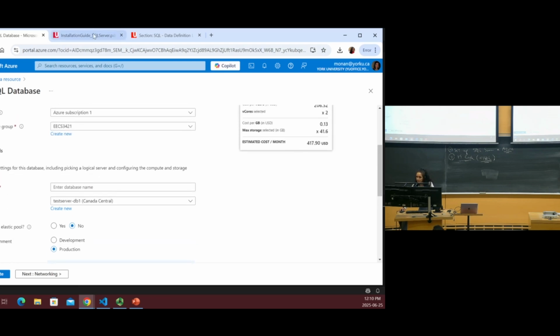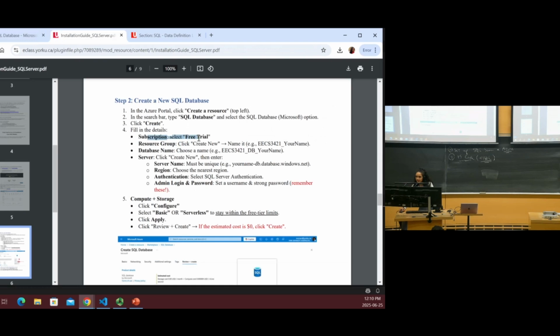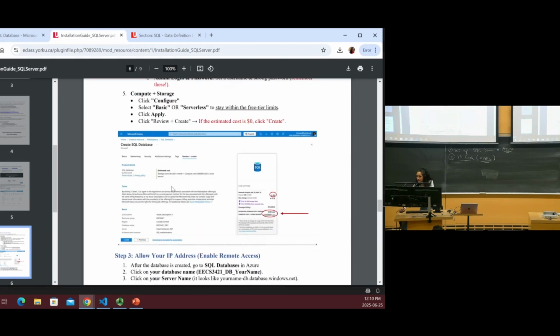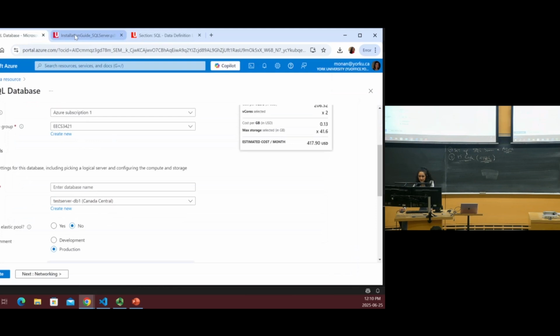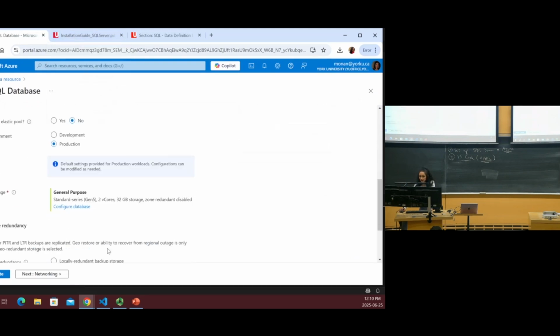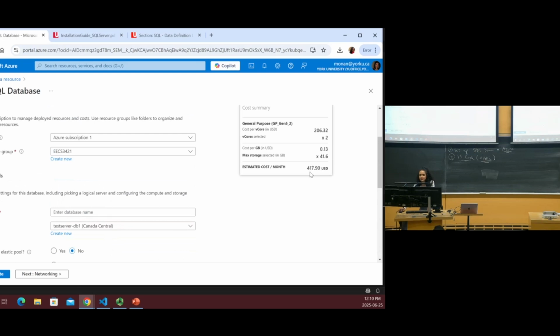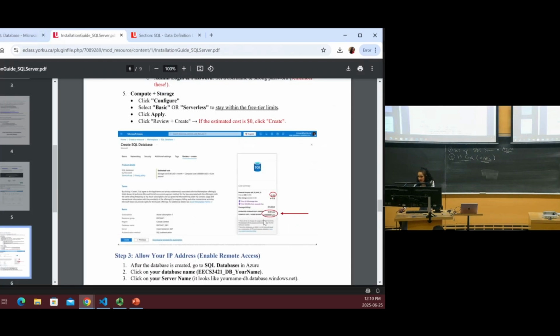And if you follow step by step what I've written here, you will see something like this, okay? After you fill out the form here, as I explained in the installation guide, if you do all the setup here, then this amount should be 0, like I show in the screenshot here, okay? I'll give you a few minutes to do this. I know that some of you have already done that, so I don't want to spend so much time on the setup.